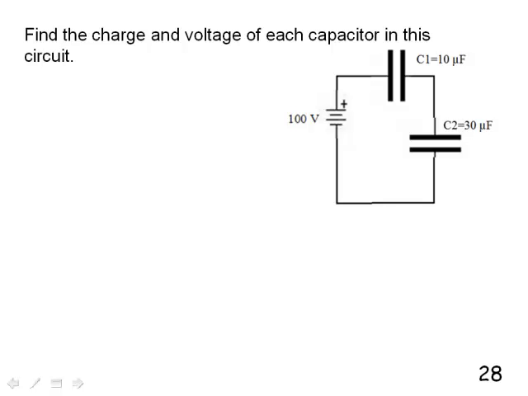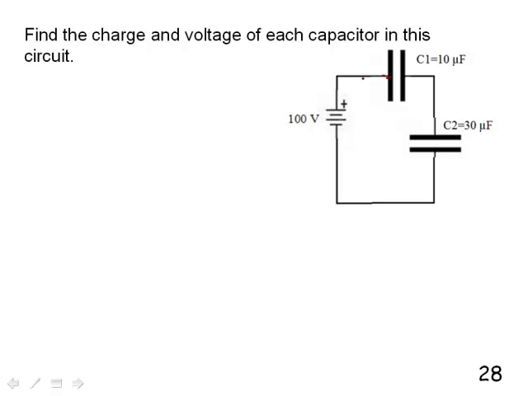Let's find out the charge on each one of these capacitors. You should notice, is this series or parallel? It's series because if you were an ant walking through this circuit and went through this door, you'd have to also go through this door to get out. You're not allowed to turn around once you get going. All right, so how are we going to find the charge and voltage on this?